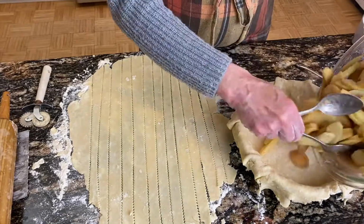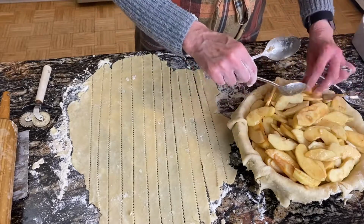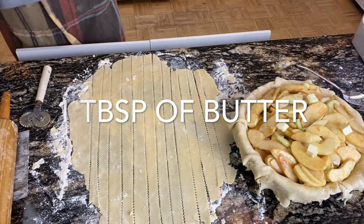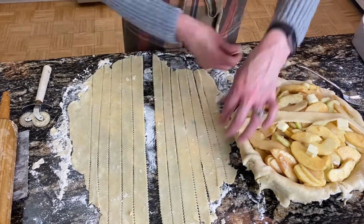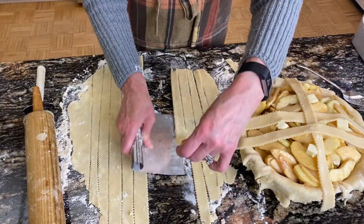Now I'm going to put the filling into the bottom crust. Arrange those a little bit so they can nestle down in there. Before I put the lattice work on the top, I'm just going to put a little bit of butter on the top, about a tablespoon. And now we'll start making the top. I like mine woven. Now I'll just work back and forth.